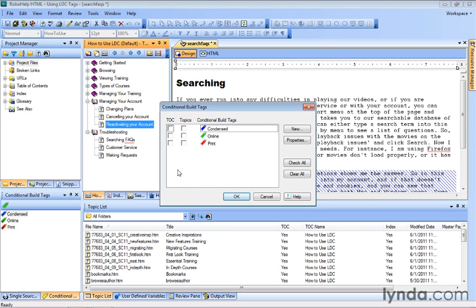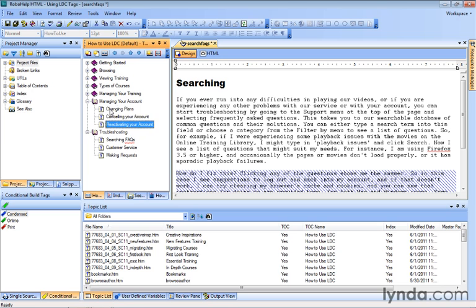We can choose from two different checkboxes for our topic. Remember, we've right-clicked reactivating your account. To exclude it from the TOC, we can click there. To also exclude the topic altogether, we click the topics column. Notice we can create new tags from here as well, but we'll just click OK. And when we go to another topic here in our TOC, you can see the shading is applied to that topic. And in fact, we can do the exact same thing for an entire TOC book. Maybe managing your training doesn't need to be included in our condensed version.